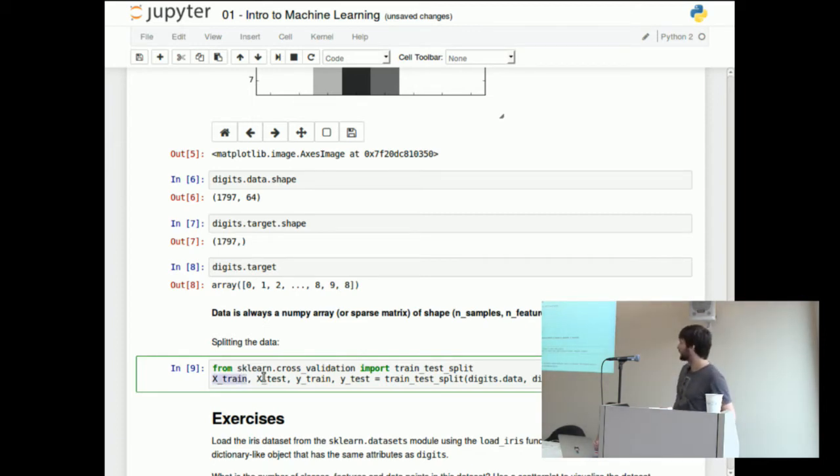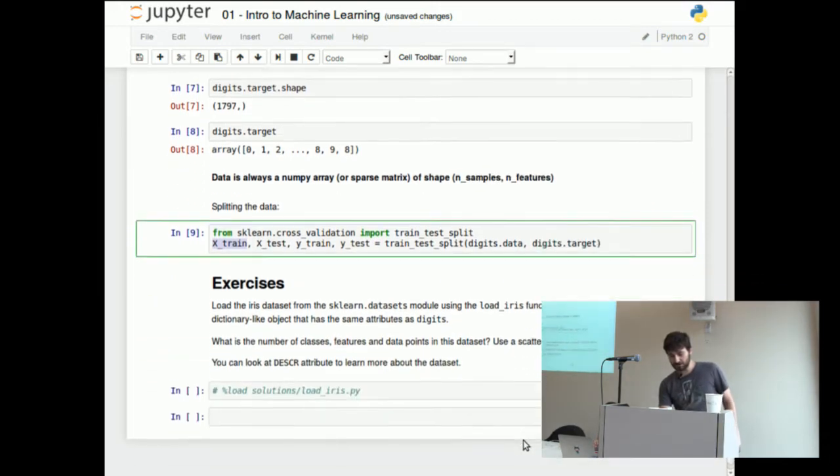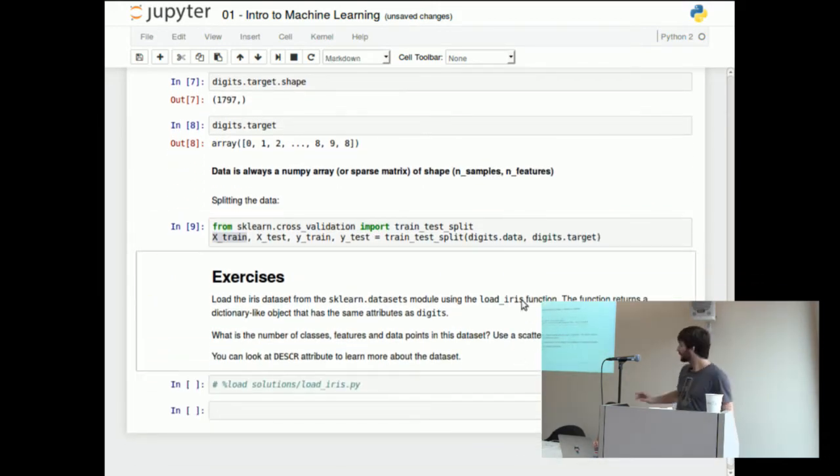What I want you to do is the same thing with the iris data set. Use the load iris function to get this dictionary that contains the data and the labels, and then see how many features there are, how many labels, and how many data points.